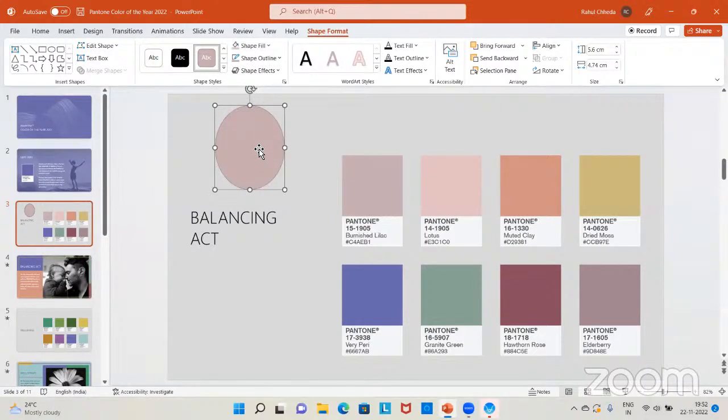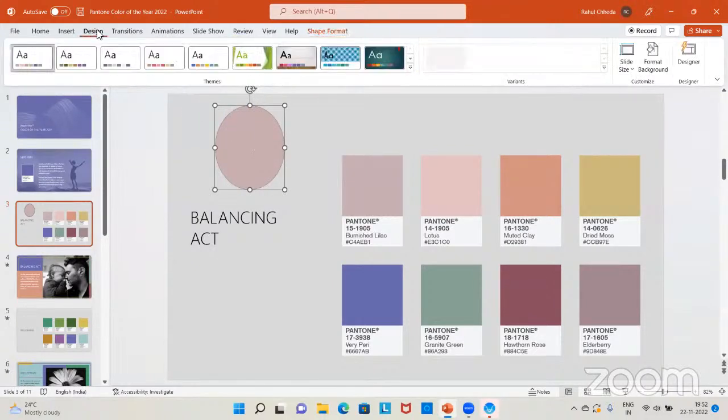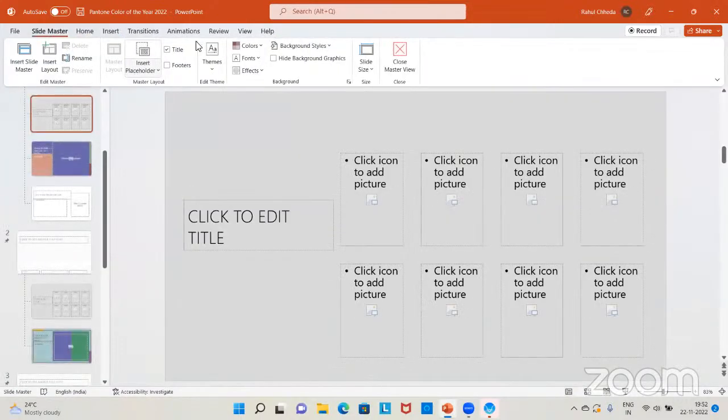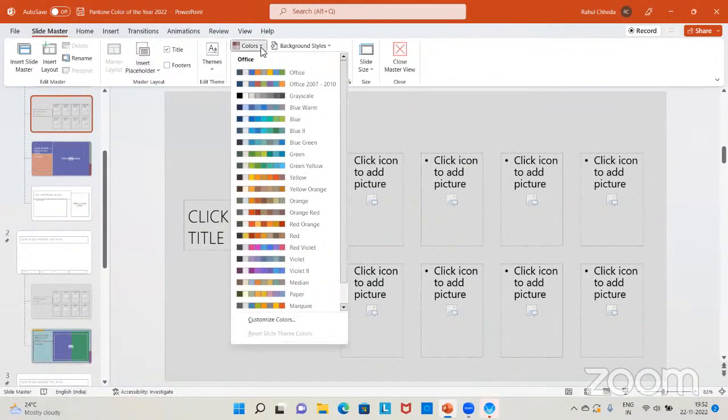And if you want to select a particular toning, you have to go to the view tab, and in the view tab, go to the slide masters. In the slide masters, you have these colors. In the colors, you can see these different shadings which are there.